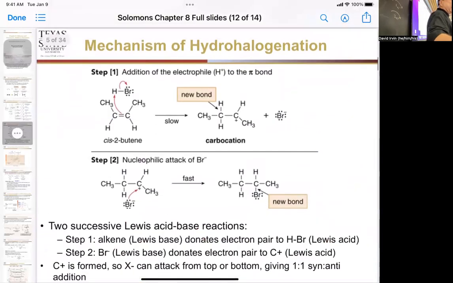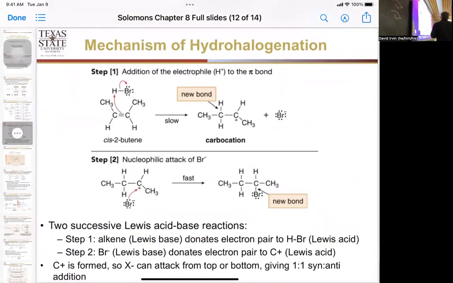Okay, so the first mechanism we want to talk about is hydrohalogenation, meaning we're going to add acid across a double bond. And we have a rule for this: the acid's going to add across the double bond. Our alkene is a nucleophile because it has electrons, right? Which means the hydrogen is the partially positive part of the acid, which means the hydrogen is going to bond first.